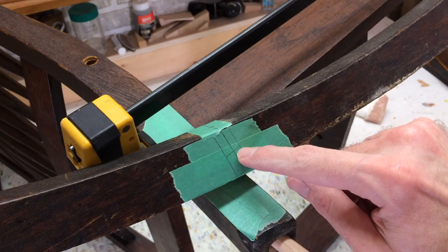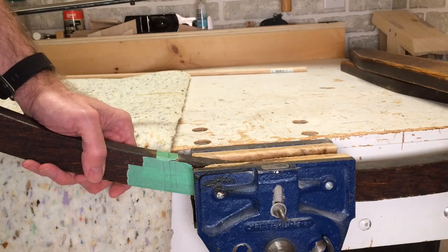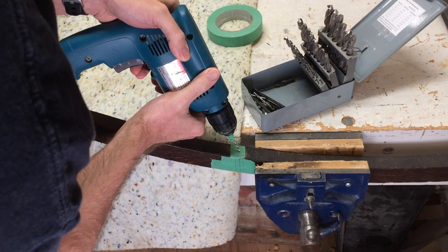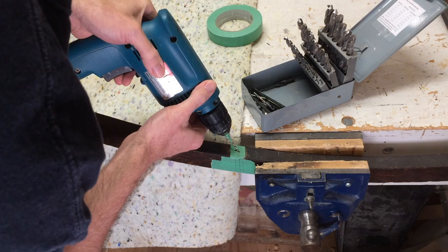Now when I put this in the vise, what I like to do is put this vertical. It just helps in terms of being able to align it as I'm drilling the hole. I set my depth with a piece of tape and then drill the hole. Start with a small drill bit and then work my way up to a larger drill bit. And I'm right near the screw hole that used to be there, so this might be difficult.